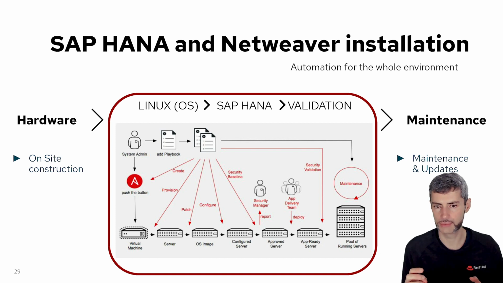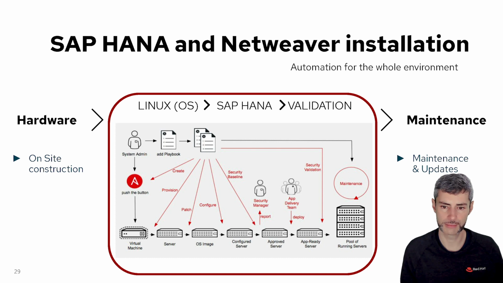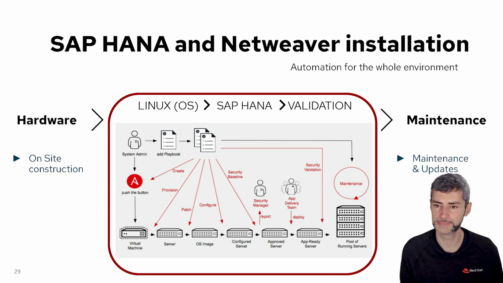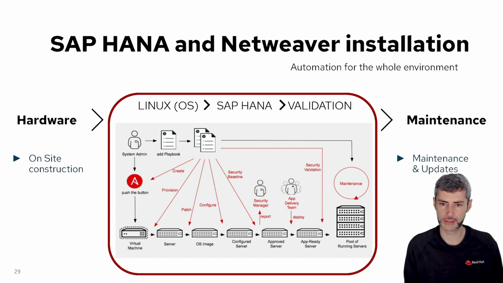So apart from that, or from then on, we do the rest of the things in just one workflow that's been defined in Ansible Tower. So the installation of the operating system, the creation of the virtual machine we're using, virtualization, then the patching and the configuration of the operating system to make it suitable for the installation of SAP HANA, then the validation, and then, as I said, we hand over to the SAP basis team so they can start managing the HANA database.